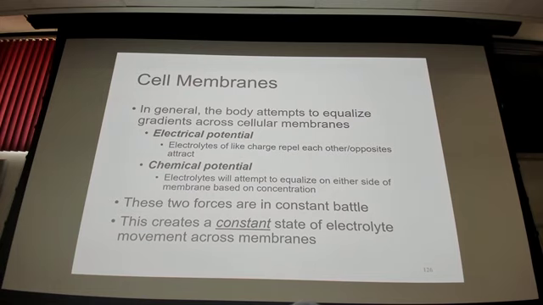Chemical potential as well. So chemical potential really, what is another word for how that is described? Electrolytes will tend to equalize on either side of a membrane. Diffusion. It's diffusion, simply, right? We'll attempt to equalize on either side of a semi-permeable membrane. Something goes from high concentration to low concentration until the concentrations are equal across the semi-permeable membrane. That is essentially diffusion. And when you get to A&P I, we'll talk more about this, the process of active transport, moving things across gradients, against gradients, things like that. But suffice it to say, that's diffusion, put simply, okay?